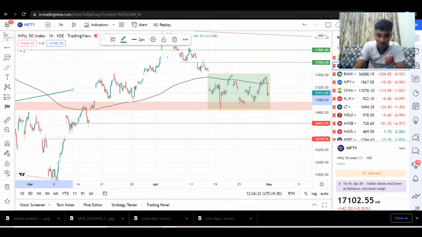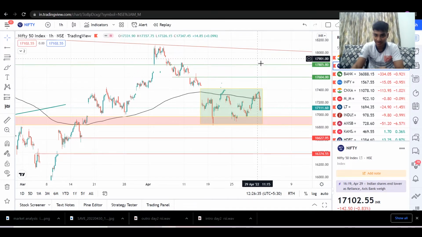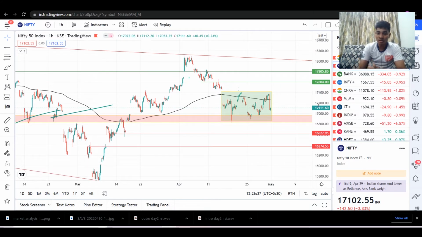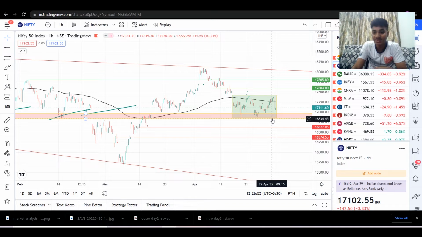As for the upside target, which I don't think is likely to happen in the next 2 to 3 days, I'll still let you know. If Nifty gives a closing above 17,400, you can go for the target of 17,600 and 17,800. But remember, this won't happen in 1 or 2 days. It might slowly consolidate and then give a breakout from that consolidation. As of now, Nifty is not in a bearish trend until it breaches 16,800. So do not be biased toward the negative.